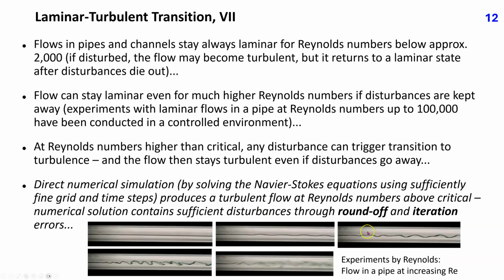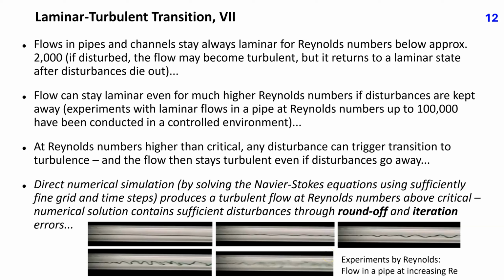These photographs show the famous experiment by Reynolds. Dye is injected into water flowing in a pipe, and for Reynolds numbers below critical, the flow is laminar and steady. Dye diffuses very slowly into water, so slowly that the streak line appears to have a constant diameter. At Reynolds numbers close to critical, the streak line becomes wavy and unsteady. At still higher Reynolds numbers, the flow becomes turbulent and stirs the dye across the whole pipe.